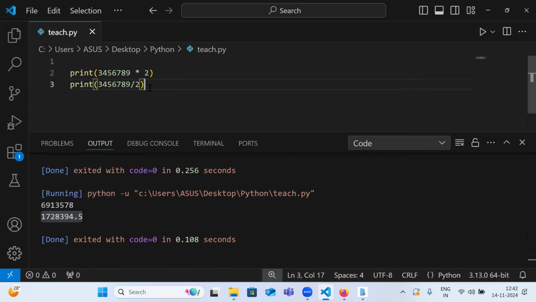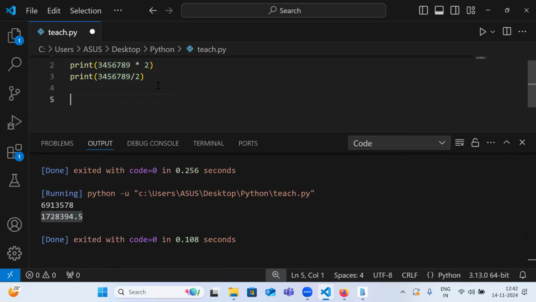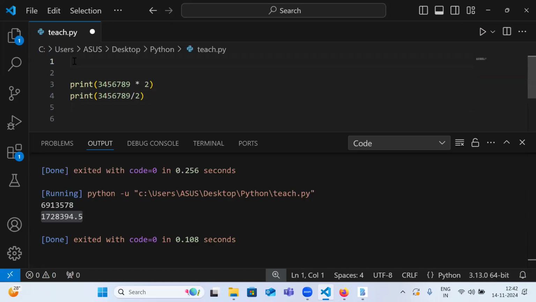This is okay, but instead of writing the same number again and again, I would suggest you assign the same number to a variable. I just want you to create a new variable, x equal to, and pass this number to this variable. So x equal to 3, 4, 5, 6, 7, 8, 9.